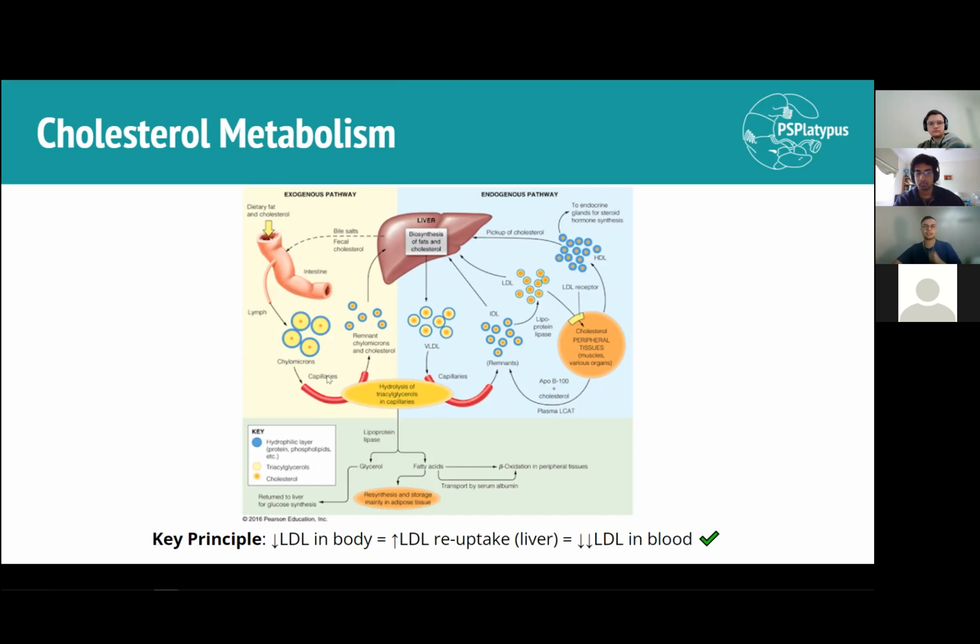So the key points here is that there's multiple ways that cholesterol is metabolized in your body. The first way that we can deal with cholesterol is we can use it to synthesize bile. So if you look up here on the diagram, you can see that cholesterol is normally just stored in the liver, but it can be dealt with in several ways. The first primary way is that it can be used in the form of bile to break down other fats. So cholesterol used to make bile to break down other fats.